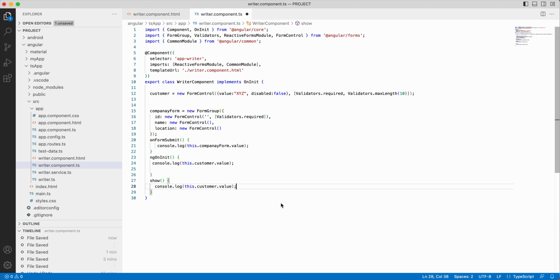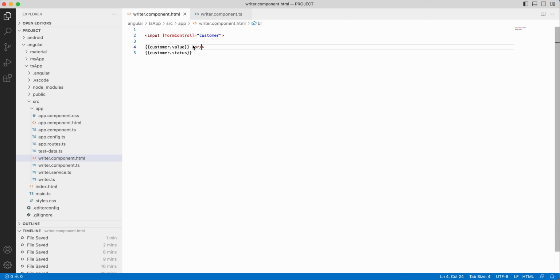Like if you use show, show the current value, and what we will do is use here change. We can use the change event binding.